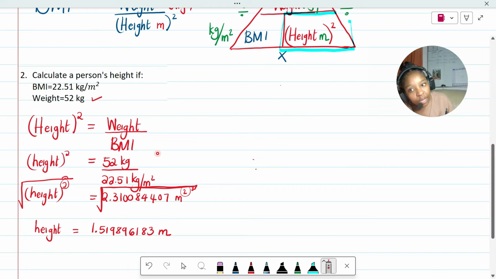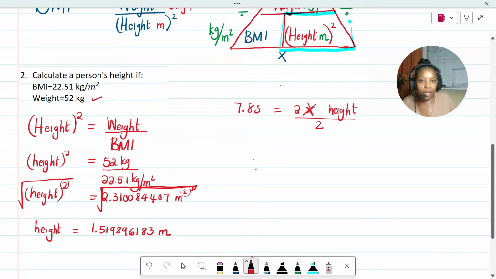Okay, so then we need to get rid of that 2. How do we get rid of the 2? You just need to square root the left hand side; what you do on the left hand side, you need to do on the right hand side, right? Remember, when you're trying to get rid of a number that is in front of something that you're trying to solve for, for example, if 7.83 is equal to 2 multiplied by height, and you're trying to solve for height, how would you isolate this height? Because you're multiplying, what's the inverse of multiplication? You divide by 2. Divide by 2.